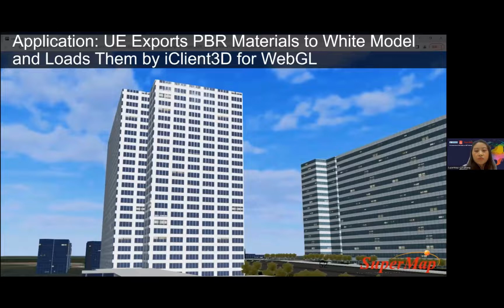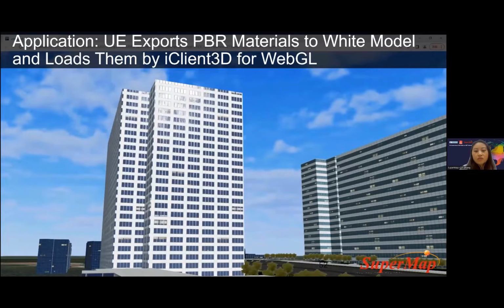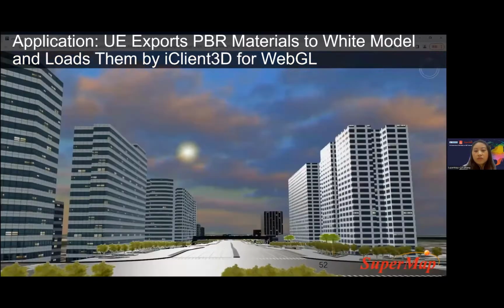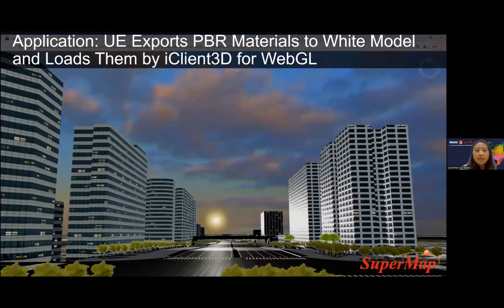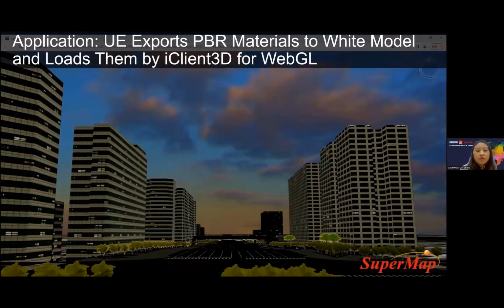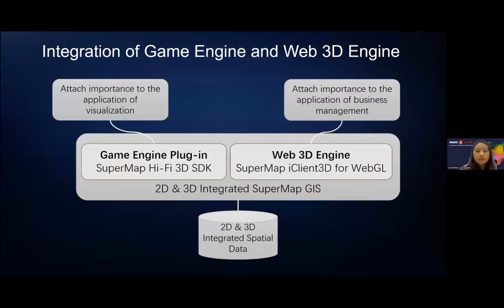In addition, we can also export PBR materials from UE to a white model and load them by Cesium 3D for WebGL, so that we can more clearly feel the light and shadow effects of buildings and roads. Therefore, we can conclude that through the combination of game engine plugin and the web 3D engine, we can not only achieve more realistic scenes, but also make them more valuable in commercial applications.